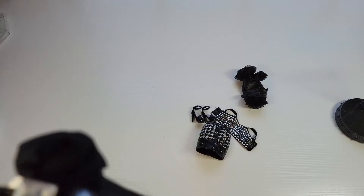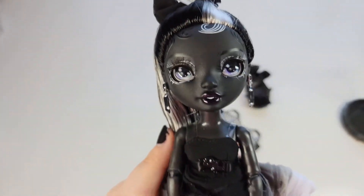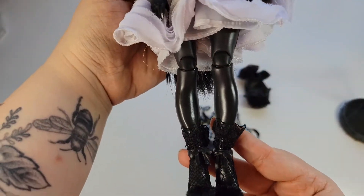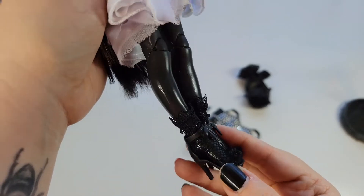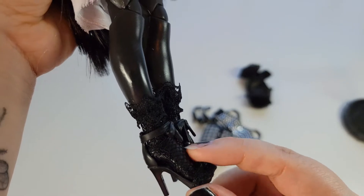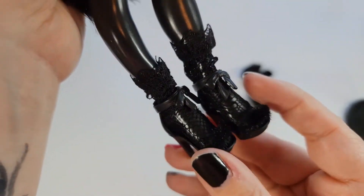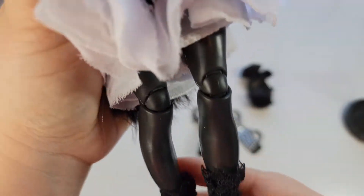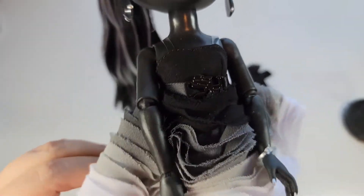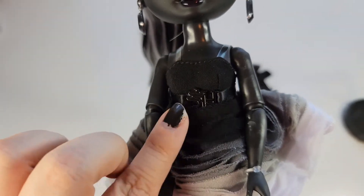We're back and here we have her freed from her plastic cage and she is so lovely. She has heels with fishnet socks — lacy fishnet socks and heels with little fur on the toes. The normal thing you wear to high school. I love her dress — it has a gradient in the skirt, layers of ruffles, and then a Shadow High belt detail.